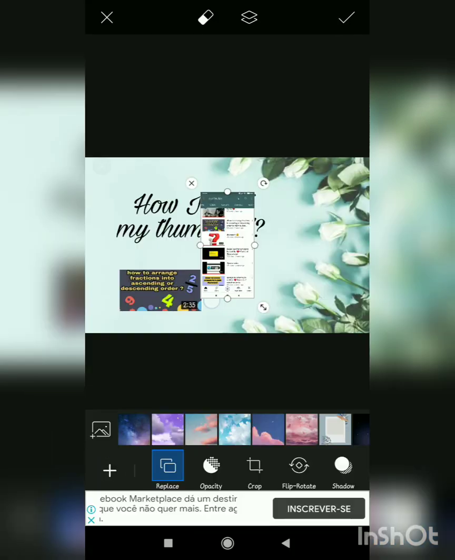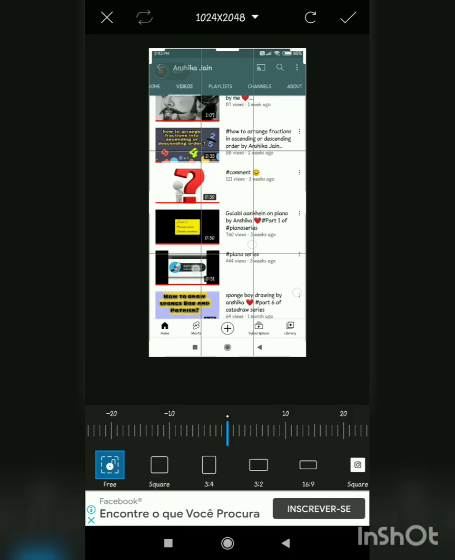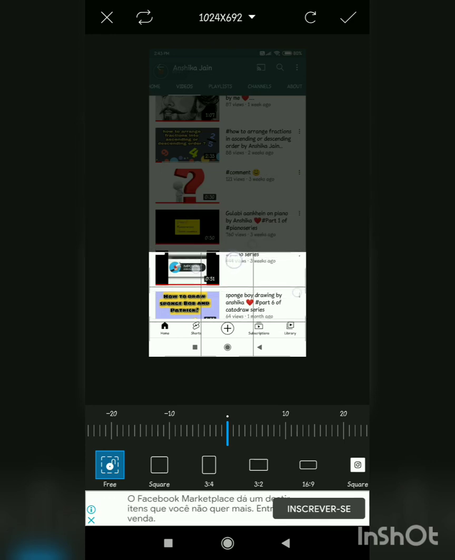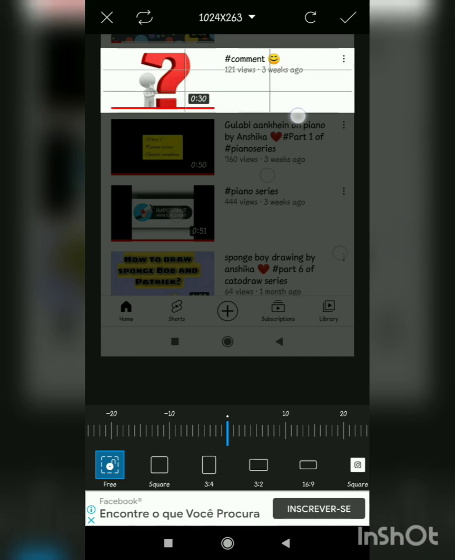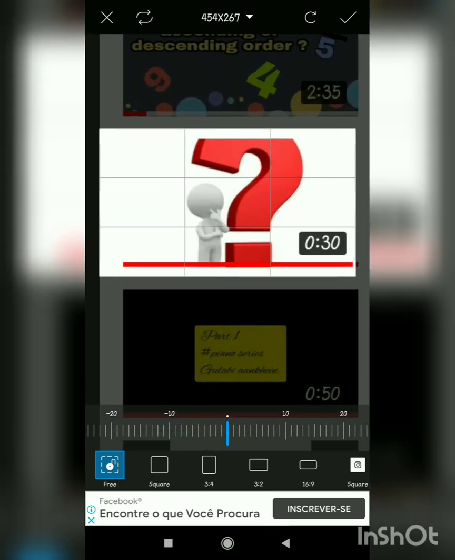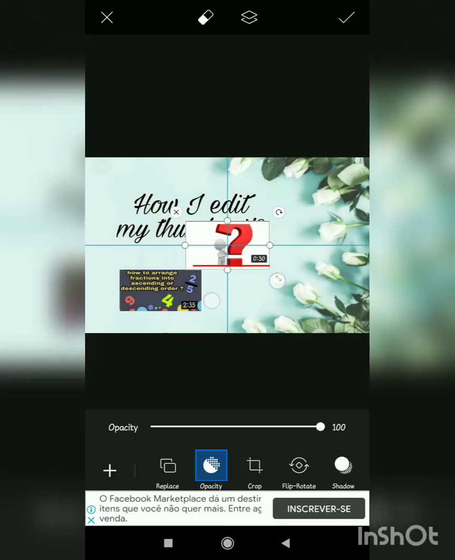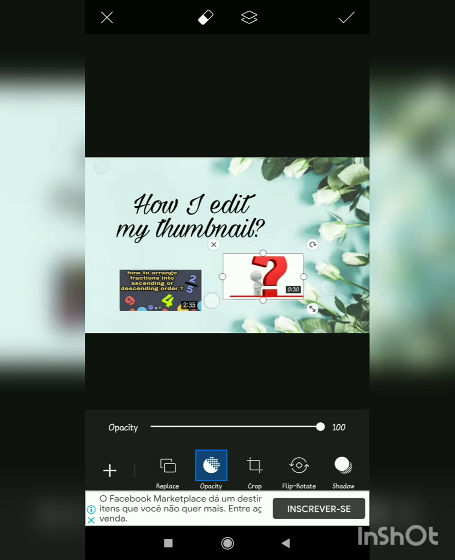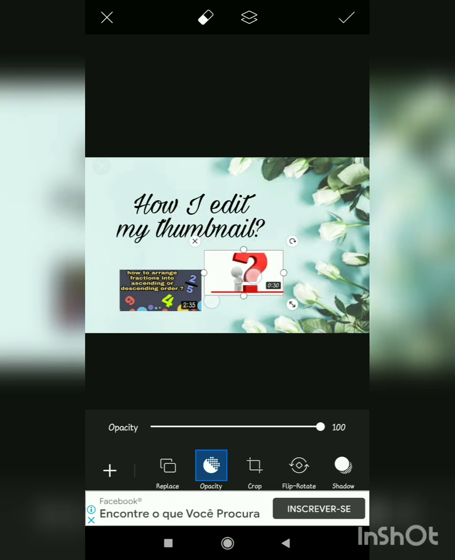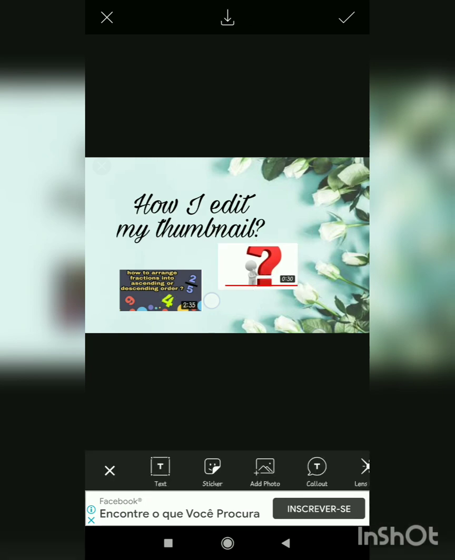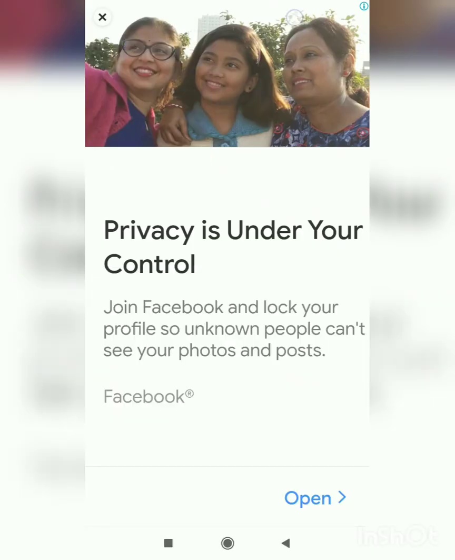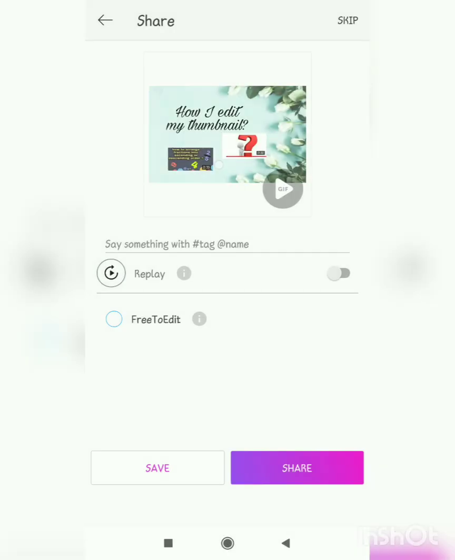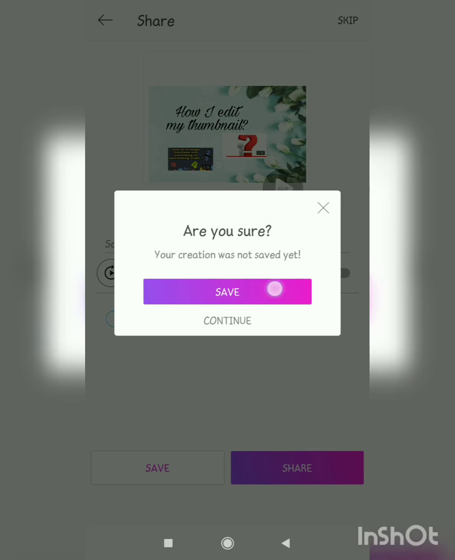Then we will go to add photo again, and then crop, and then here we will just select another one which we want. Okay, here we go, tick. Now the tick option, and we will go to this option and cross, and here you go. If you want to upload on PixArt, you can, or else save.